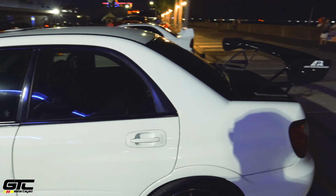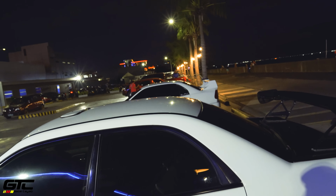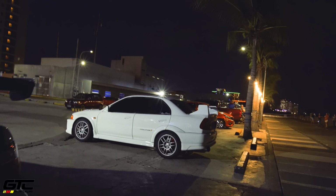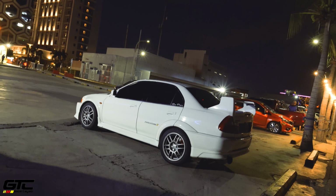Yeah, I'm tempted to add a wing. There are so many things I want to do, but I still want to keep the whole stock look. Yeah, it's nice. If ever, just some nice wheels. Your priority should be two-step. Two-step, anti-lag. Anti-lag.